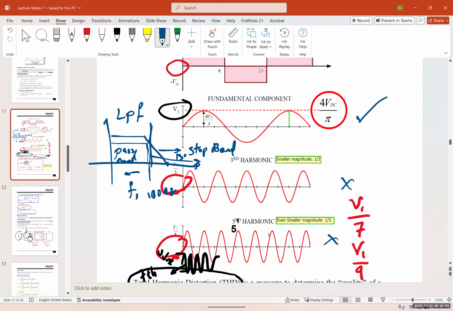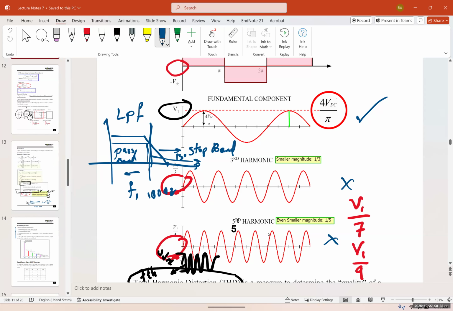But the thing is, the fundamental frequency and the third harmonic are so close that designing this filter is going to be a difficult task, okay? Especially for high voltage. We can have a second order filter, but for high voltage, you need a very large capacitor and inductor. It's going to be expensive and challenging. And by the way, as you know, this is the frequency response. So this is frequency, and this is the amplitude, or let's call it A.